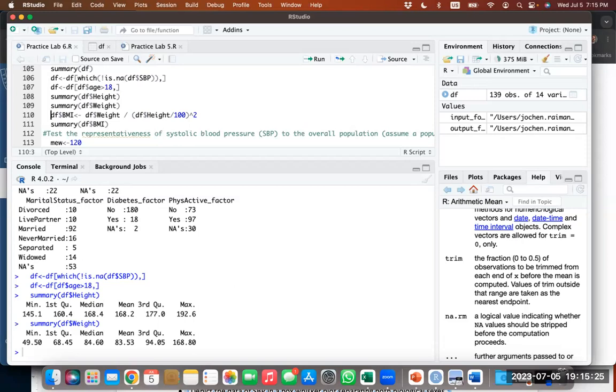Okay, and then we're calculating line 110, and that may also be interesting for you for the final project. We're calculating body mass index. I hope all of you are somewhat familiar with that as a parameter. It is the weight in kilograms divided by the height in meters squared. It's inaccurate and not overly representative or biologically plausible, but it's commonly accepted as a way to reflect body composition.